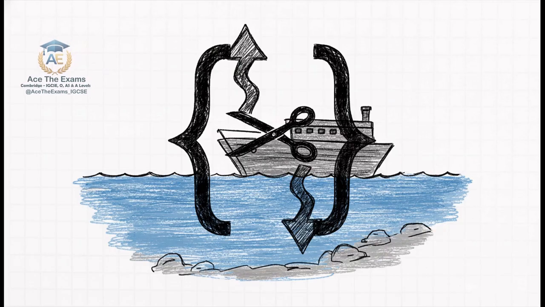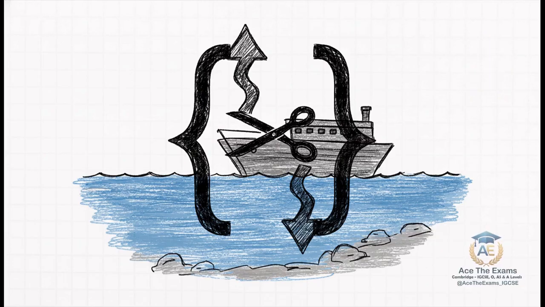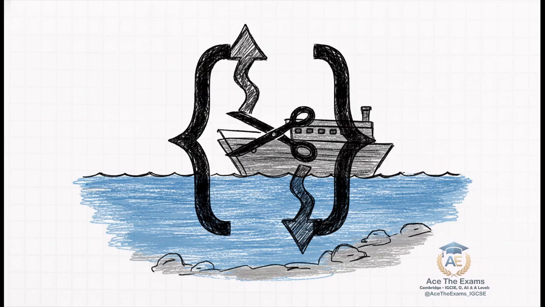Visualize the sonar ping leaving the ship's hull. It travels all the way down to the dark, deep water, hits the ocean floor, and then bounces all the way back up to the receiver on the ship. The time given in the exam question is almost always the total time for this entire round trip, so if you want the depth, which is the distance just one way, you must divide the total distance or the total time by 2.